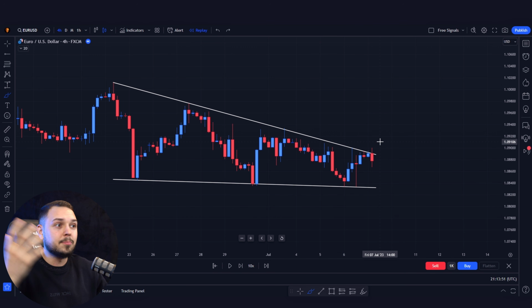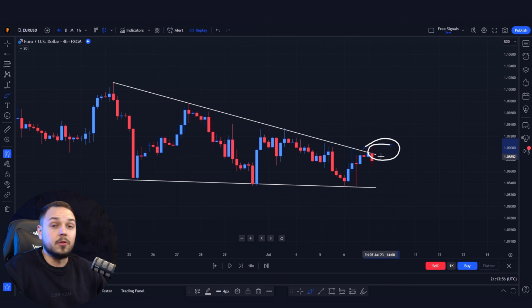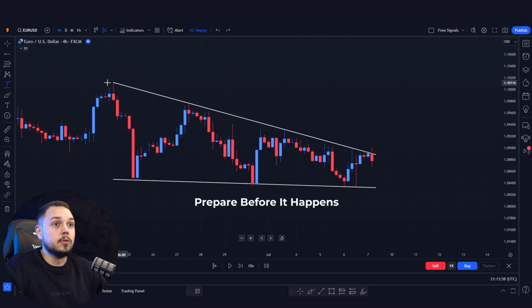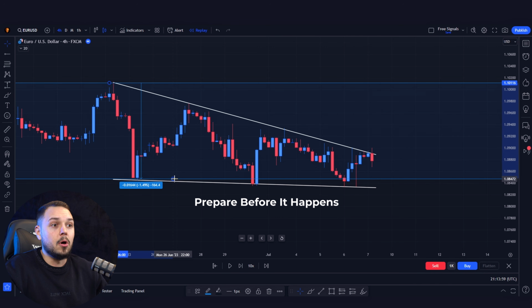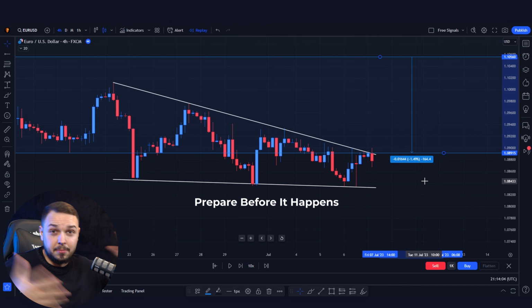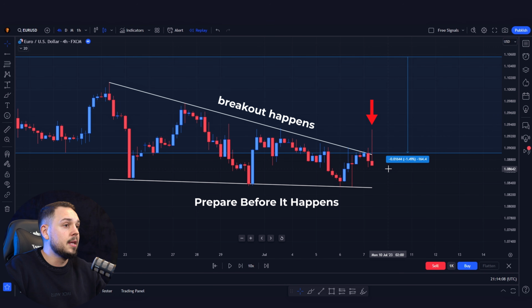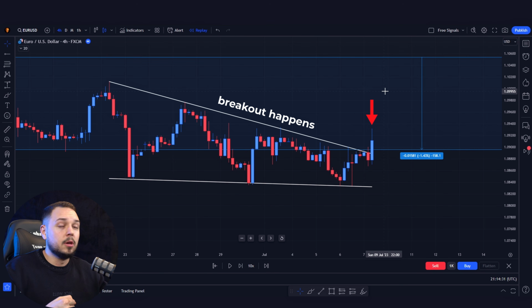So once you see this price pattern, you can prepare, and if it breaks this area zone, then you know that all you need to do is measure the top and bottom of the wedge that you had just over here, where the actual breakout happens, and then you can measure your take profit. So let's see. Boom, the breakout happens. So 158 pips potentially for this trade to move towards the upside. That is your take profit level. That is your maximum take profit level over here.